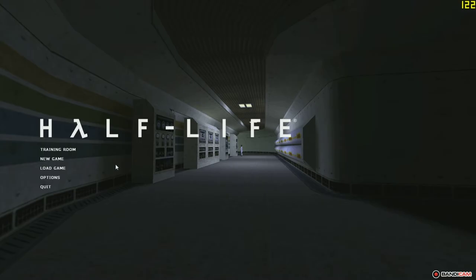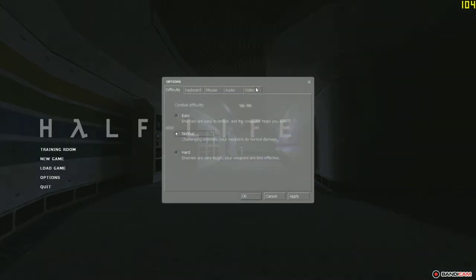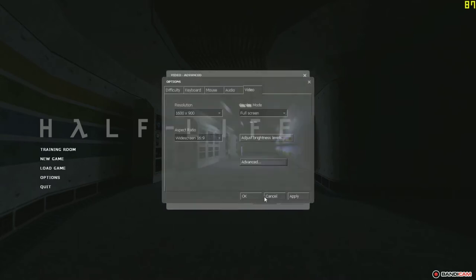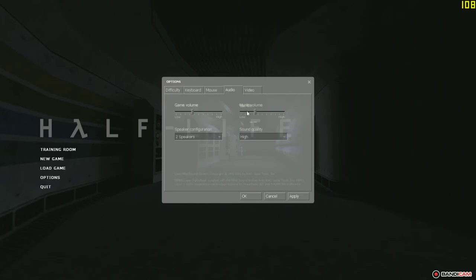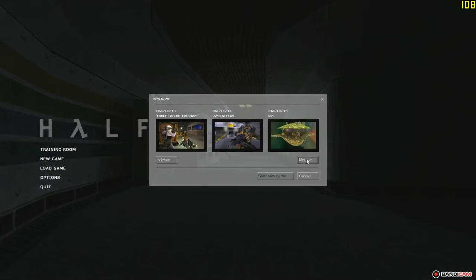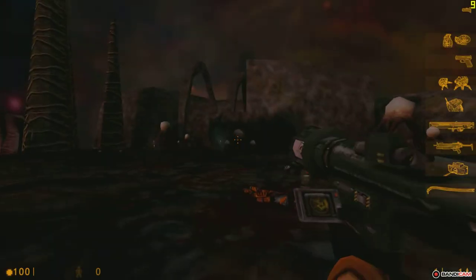God damn it. So this is Half-Life Source. This game requires 60 by 900 but at max settings, because this game is capable of that. Let's see the experience of Gunnar Slayer. Gunnar Slayer, bro. I like that one. Let's see.